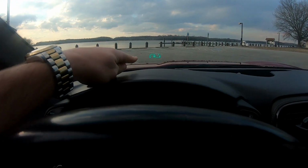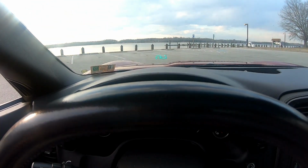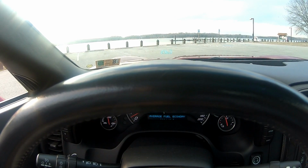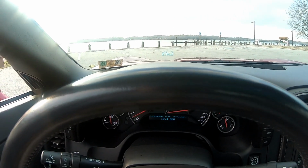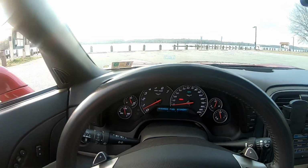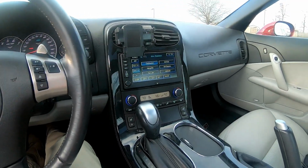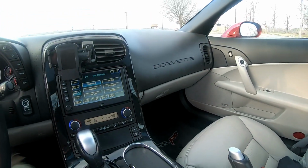And you see up there? Heads up display. I don't know if you can see it, but it shows obviously miles per hour, your RPMs, fuel gauge. And what's awesome about that too is it shows your G-forces when you're taking it into a turn, which is way cool. But this is the interior. Honestly, there's not much to say about the interior.